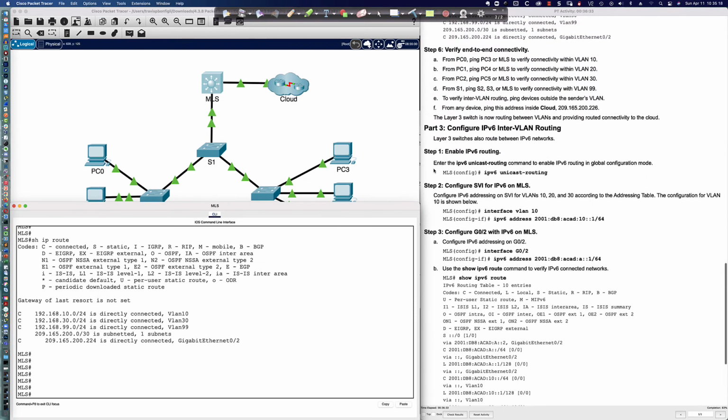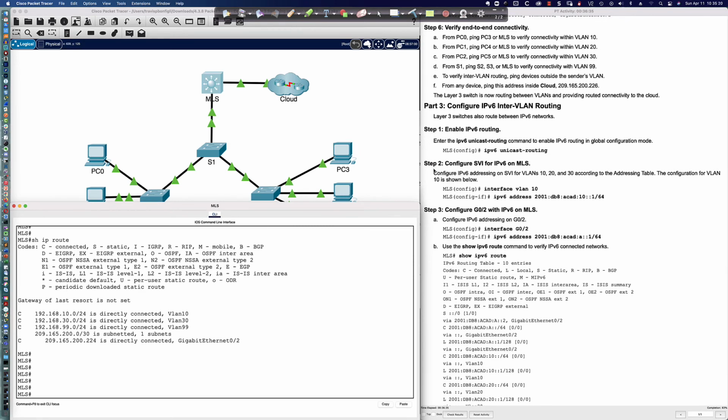All right, so everything looks good. So now they want us to verify end-to-end connectivity with IPv4. Or wait, we go to the cloud address, but there's a directly connected network to that cloud address. So there's nothing beyond this connection, this point-to-point connection right here. There's no web server out here. So I see what they're asking.